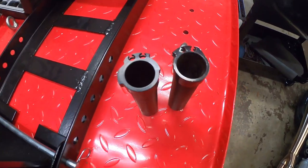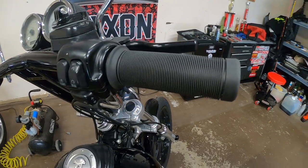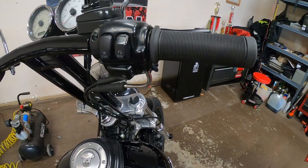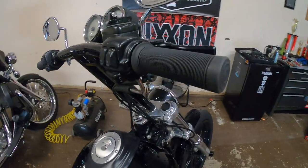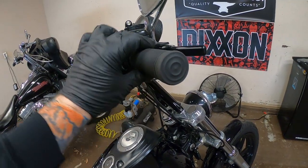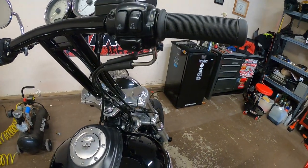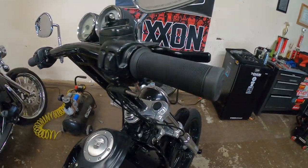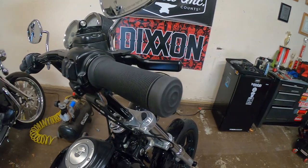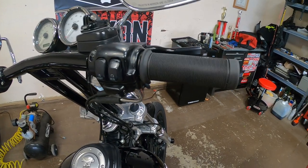That's it — got it all installed. Grip back on with the air compressor and blow nozzle; it's really easy to get these grips back on. It feels a little shorter, maybe not as much as I thought, but I think once I ride it I'll see a big difference. It's two bolts at the top of the switch housing, loosen the tension on your cables, and you can swap that grip out. Really easy thing to do.